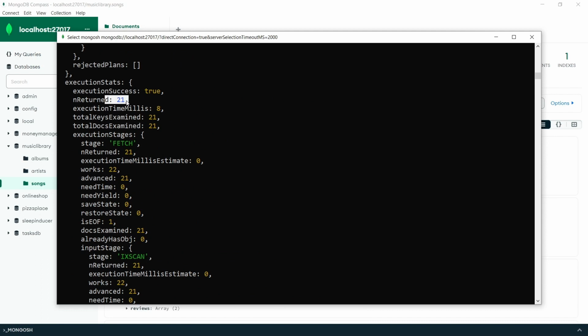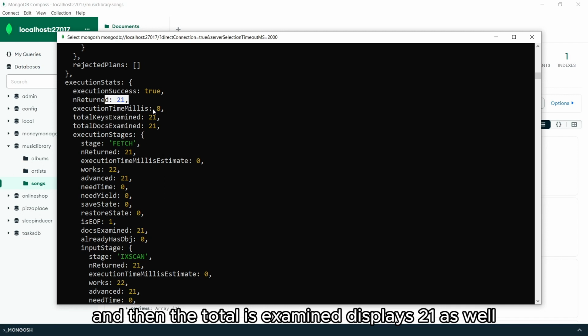The nReturned displays 21 to indicate that the query matches and returns 21 documents. And then the totalKeysExamined displays 21 as well to indicate that MongoDB scanned 21 index entries.